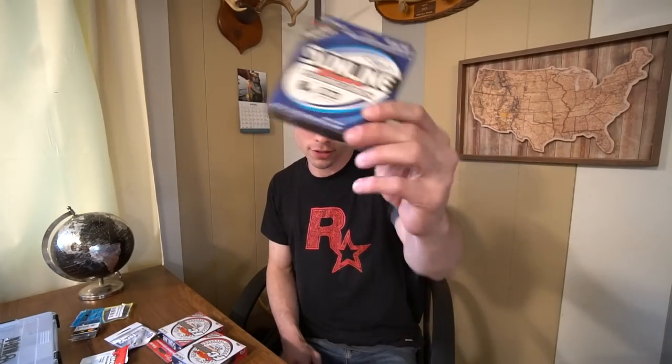And the fluorocarbon for the leader, for the drop shot, is Sunline Super in the 8-pound test. 20-pound braid, like I said, to the swivel, to the 8-pound.